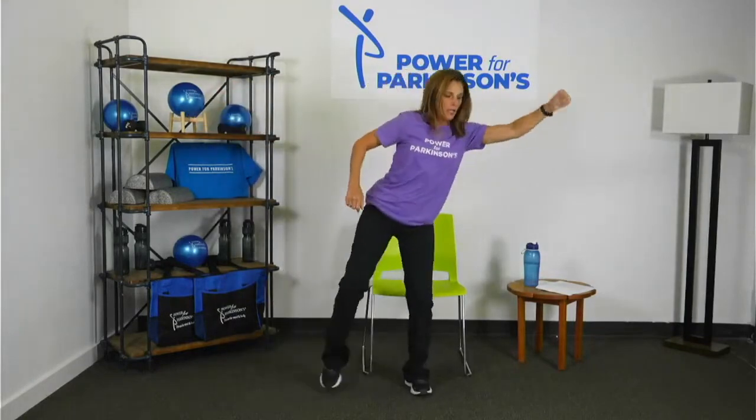Maybe not so simple. You have to remember which side to use for opposites. But the next part of our second exercise is everything is going to do like a jumping jack. Everything's going to go way out and in. We're going to do that two times. Out, in, out, in. As big and as wide as you can. And if you're standing, you can either jump, which I can't do, or you can step out. In, out, everything.